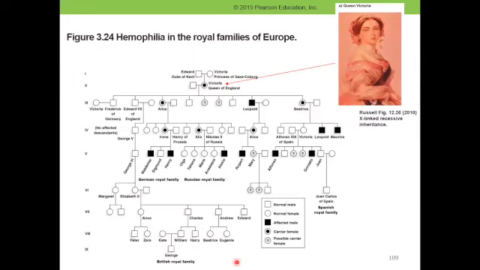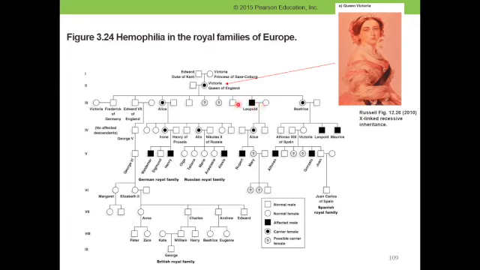As you can see in this pedigree, Queen Victoria was a carrier of hemophilia. It says that this occurred as a new mutation in Queen Victoria. So she was not completely hemophilic, she was normal. However, she passed it to some of her children.